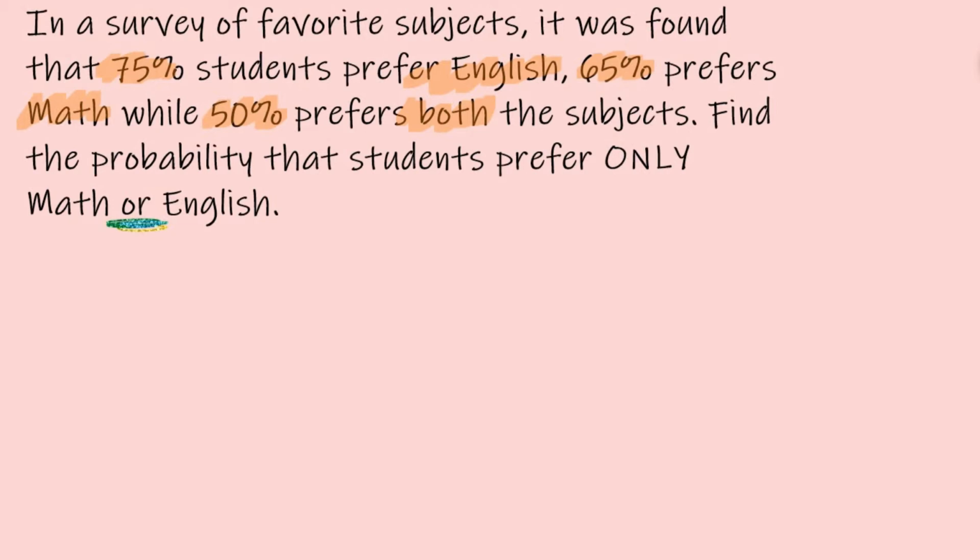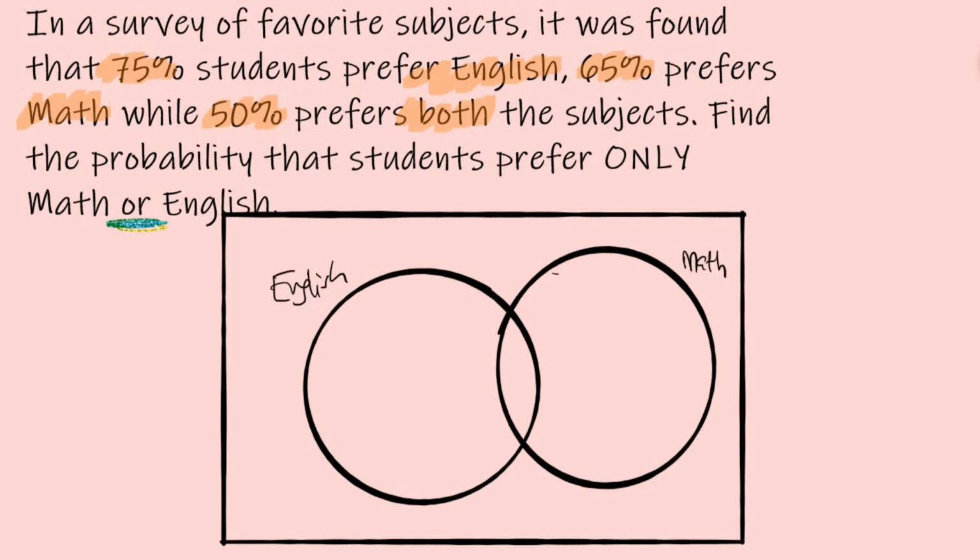Okay, so for this kind of question, it is easier to draw a Venn diagram, and if you can remember, Venn diagram is something that we have learned in sets, right? So it's the same concept. You draw two circles that will represent the two different subjects and name the circles differently. One is English, one is mathematics. Put the values respectively. It's always easier to start from the intersection part.